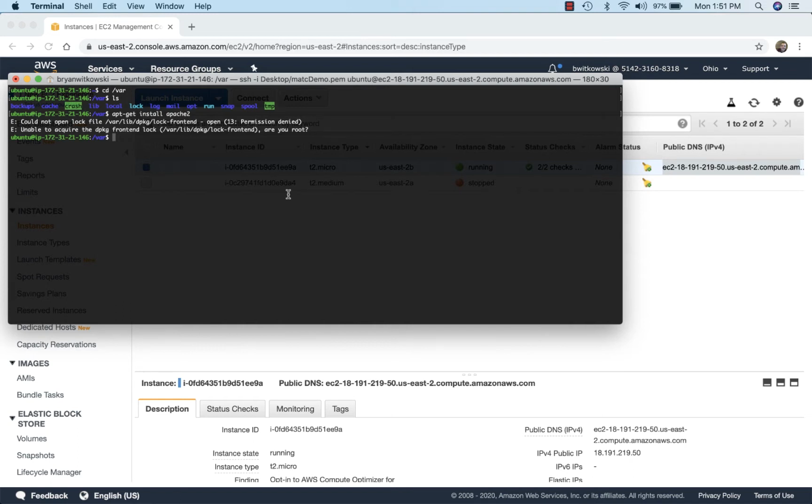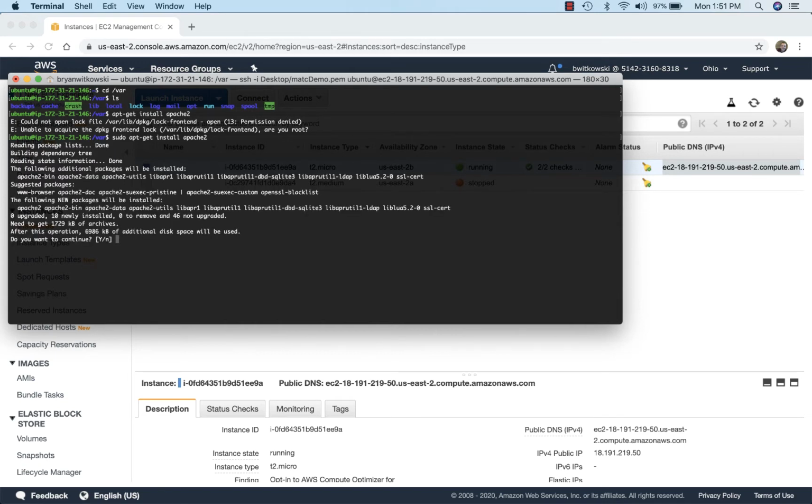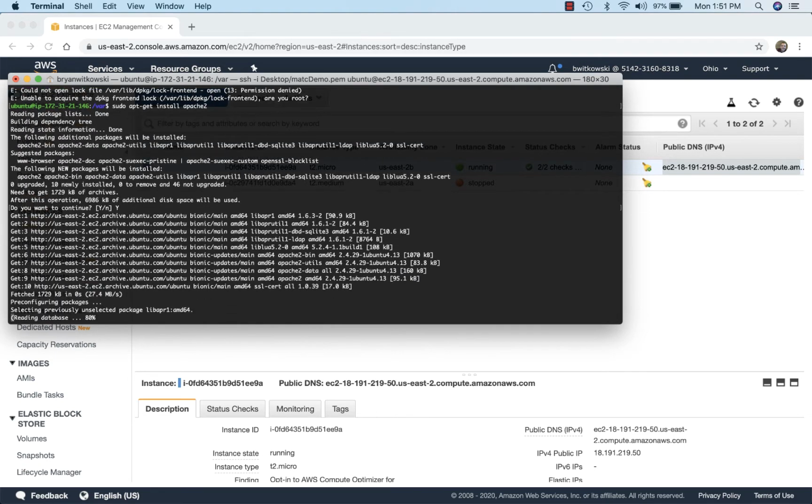So if I want to run that command as a root user account, I can do that. Okay, so I'm putting sudo in front of it, which basically means super user do, or sudo. It's basically run that command as an administrative account. Okay, so I'm going to go ahead and install it. Yes, that's fine.